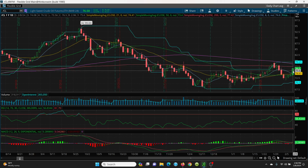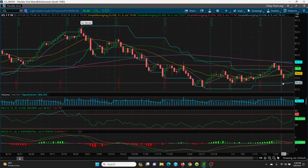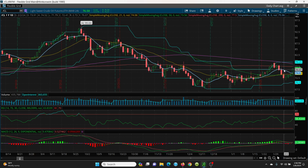What we want to do is look, obviously, at the bottom of this candle. You're looking at 75.85. We have this candle, you're looking at 75.52. And then we start running into your SMAs here. Your 8 SMA, I should say, is 74.60. That's going to be a key support level. So if this sells down, and as long as it holds that key level, that's very good, okay?